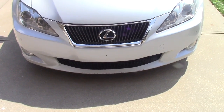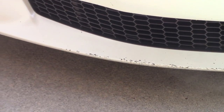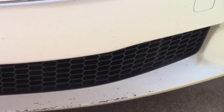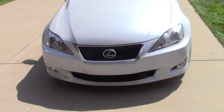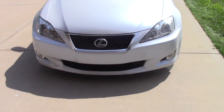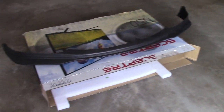If you look at my bumper, you can see on the bottom, there's a bunch of little marks. I don't know how well you can see in the camera, but those bother me so much. I'm actually getting a new bumper after winter time, but I'm just gonna drive through the winter and deal with it. So let's get right into the lip.